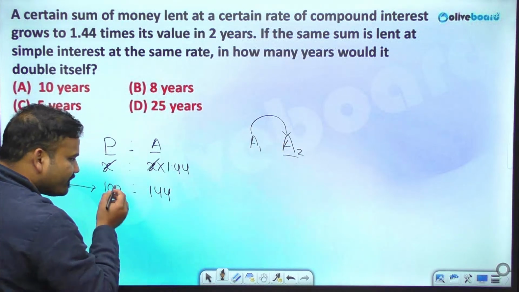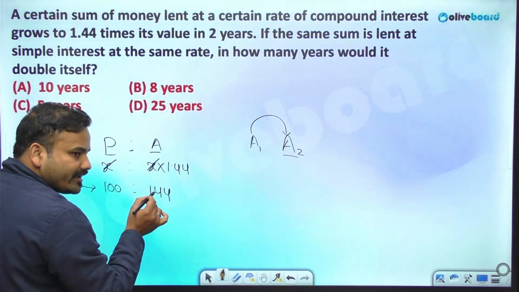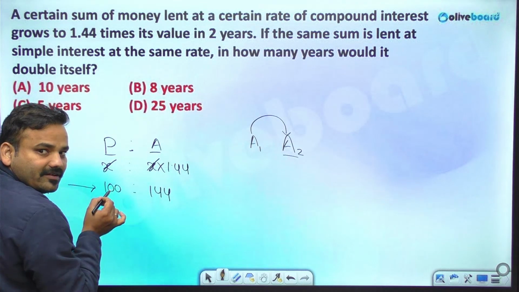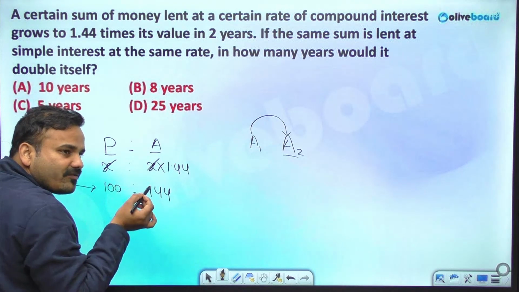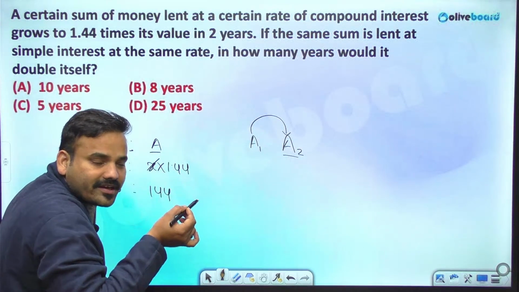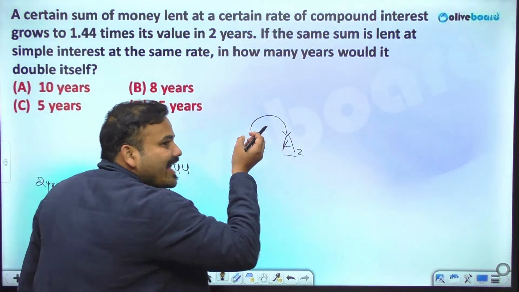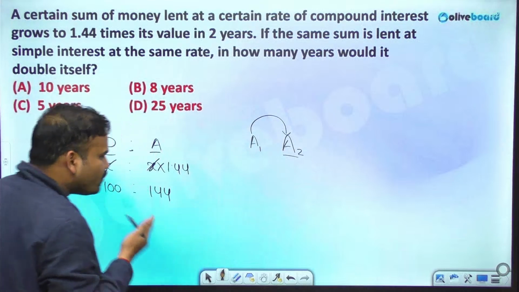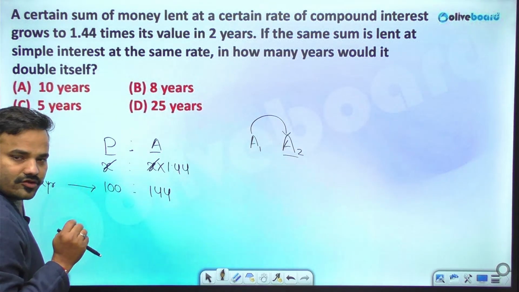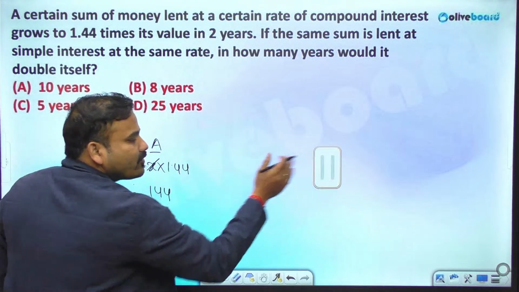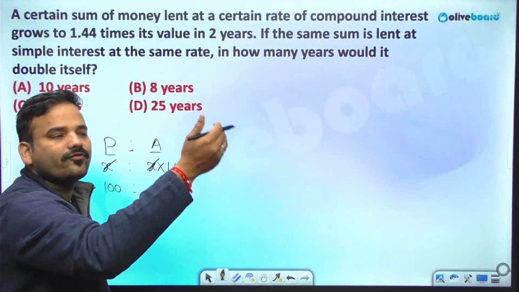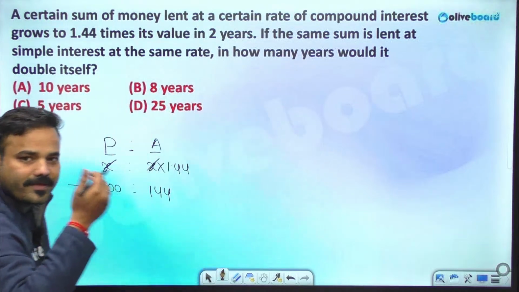The interest you have generated for this particular money is not considered as the principal in compound interest. The definition of principal in compound interest is different. In compound interest, the amount of the previous year acts as the principal for the next year. We don't have the amount of the first year, so what to do? From the first year to the second year I am moving by making it square, so from the second year to the first year, make the square root.